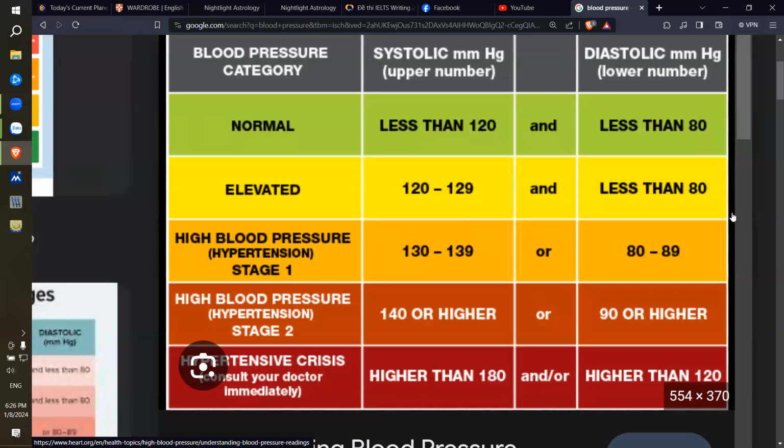And when you are advancing in age, càng già thì sao? These numbers can vary according to age. Không có fix đâu nha. These numbers are not fixed. They change according to age. Okay, what else can you mention about it?